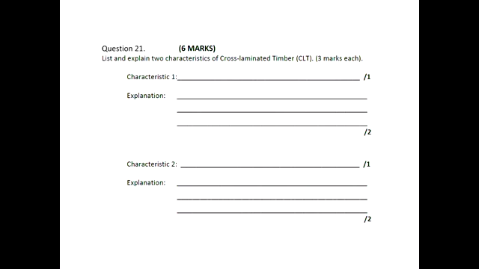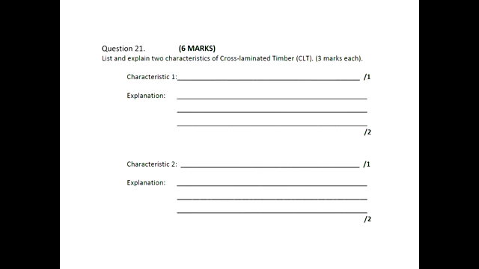Well, that is not a characteristic. I know what you mean. That is more of an intrinsic property of the way the system works. A characteristic could be related to the way it appears, the way it behaves structurally, the way it's manufactured. So it could be any of those. So what did you have in mind? Yeah, so that is a characteristic of CLT, that it's a much stronger material than just natural timber. But then you would need to explain why, because it's a composite of this and that.